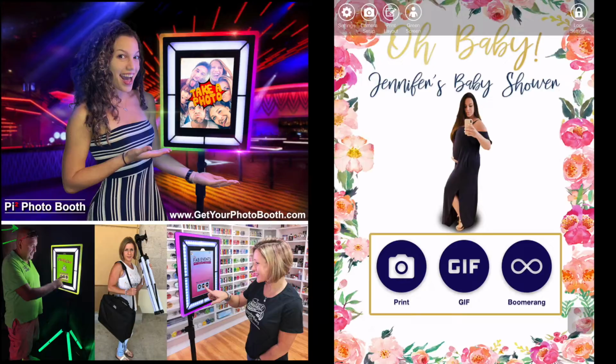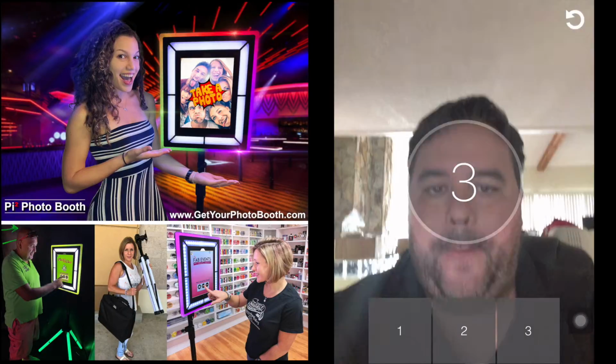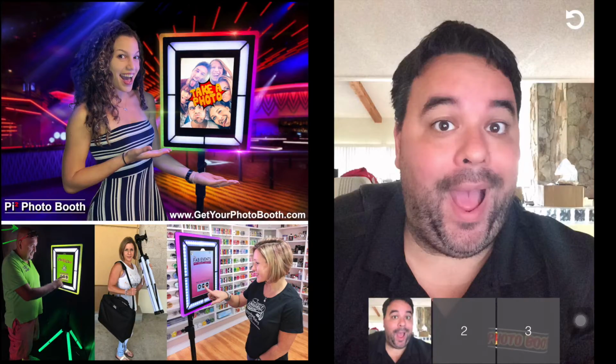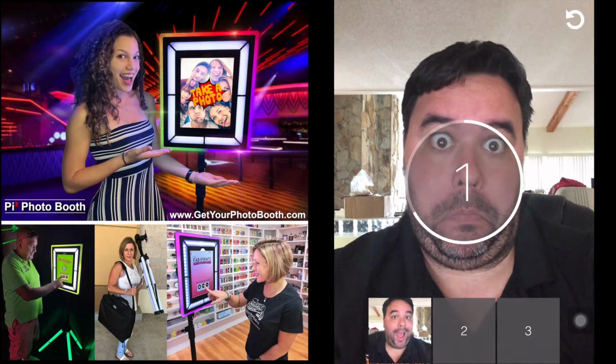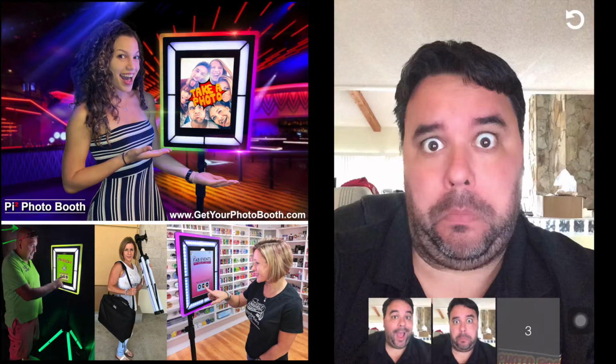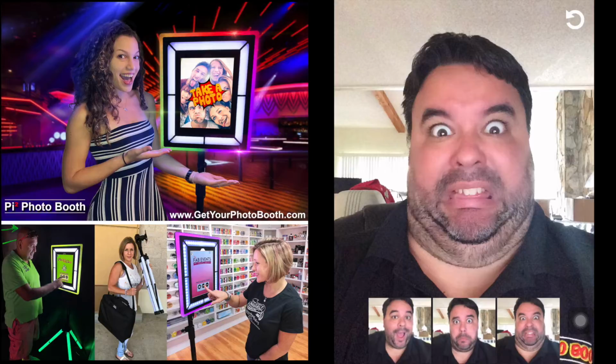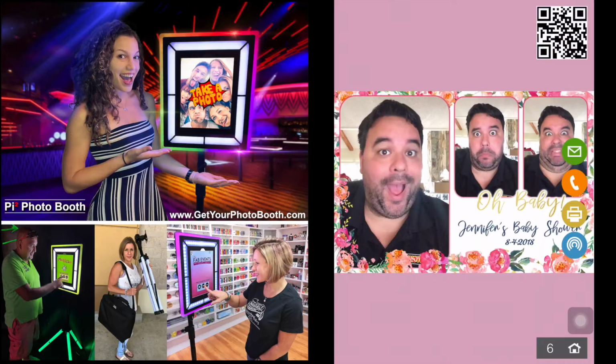All right, let's just run through them and I'll show you what they all look like. Let's pretend that this is our event. We're going to lock it so guests don't see any of the settings icons. Now let's do a print first. 2, 1. I must have the soft filter on there. 2, 1. And one more. 2, 1. It takes a second, and it shows you what it looks like. And I do have the beauty filter on that. I'll show you without the beauty filter too.